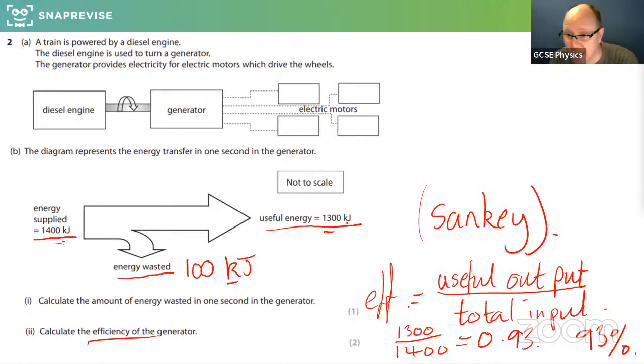But watch out for that, just in case one of these numbers could have been placed in joules to make you have to think a little harder. I don't think examiners are generally that mean, but just in case.